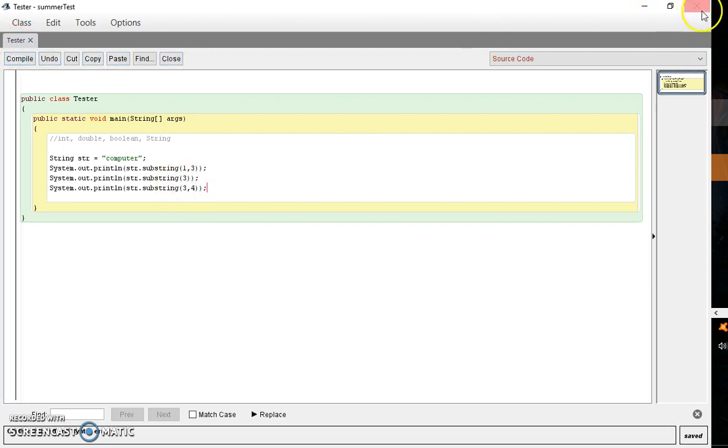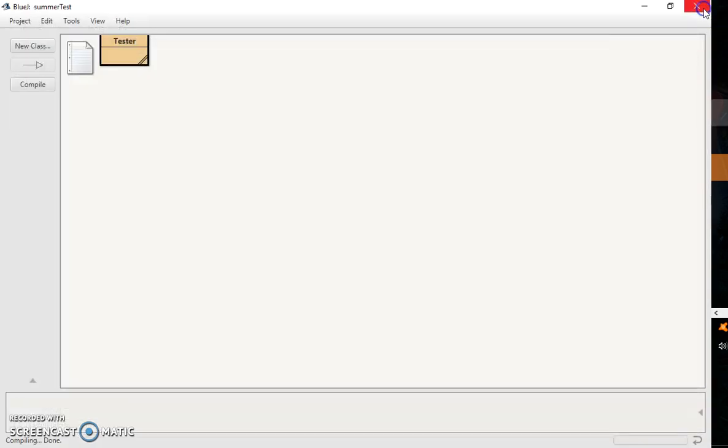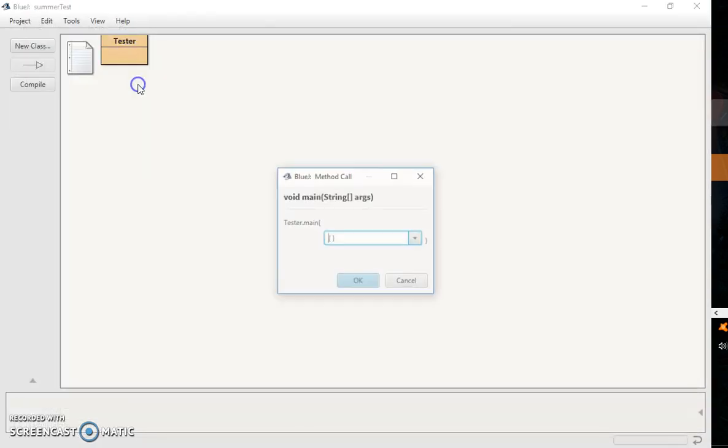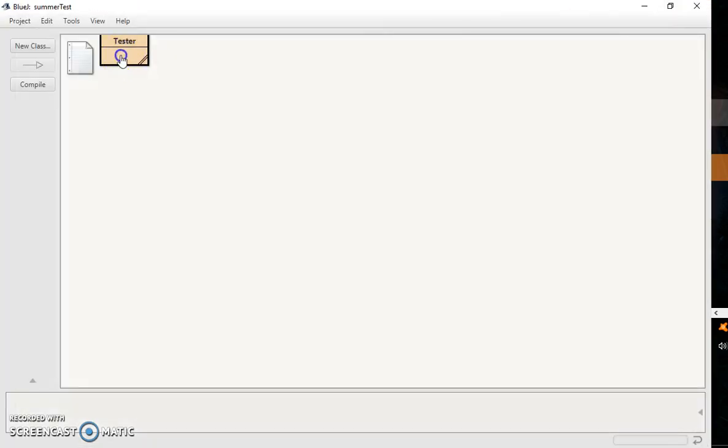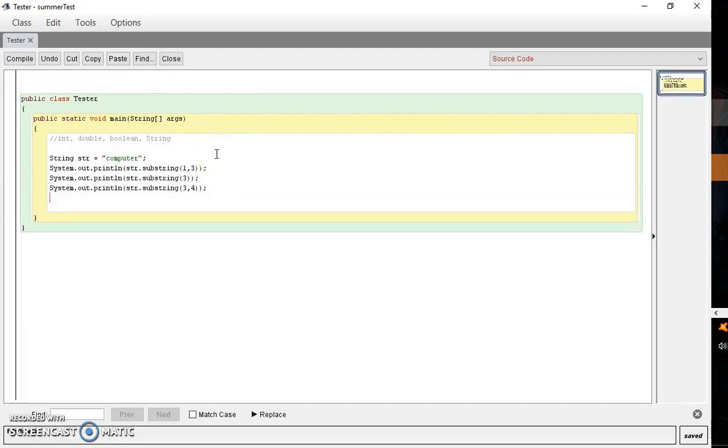So 3 to 4 would give me the character at index 3, which is actually the fourth character, which is P. And that's what it did. Those are the 2 most important string methods, I would say: the 2 overloaded substring methods.